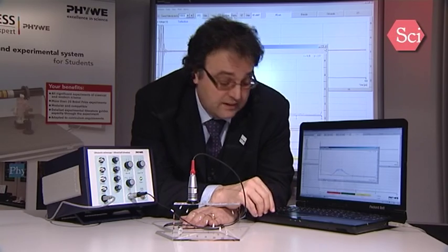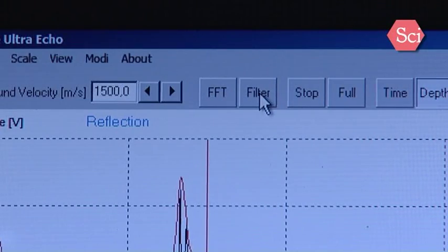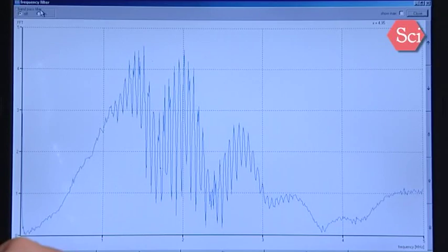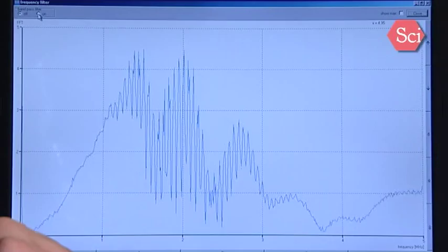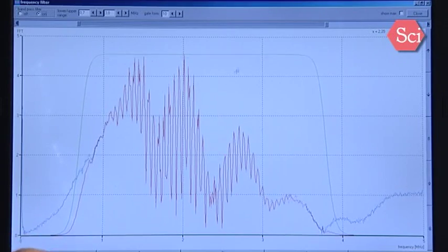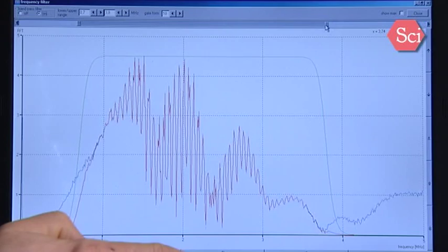Other possible settings are filter settings. This is an electronic filter applied to the input. If I now switch the filter on, then I can change the shape of this filter.